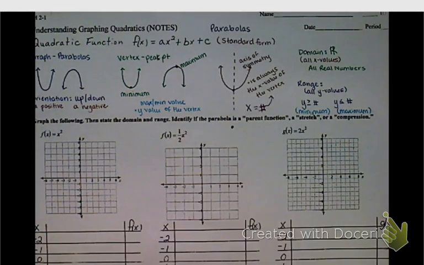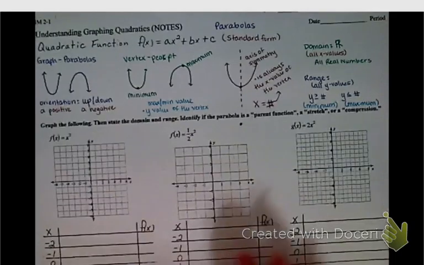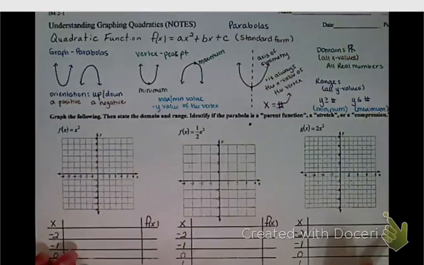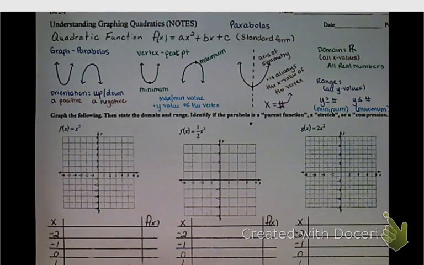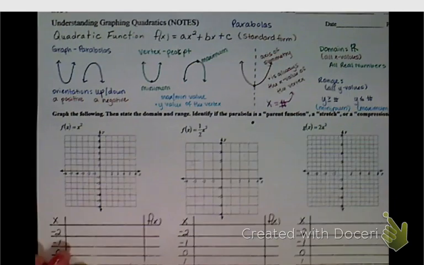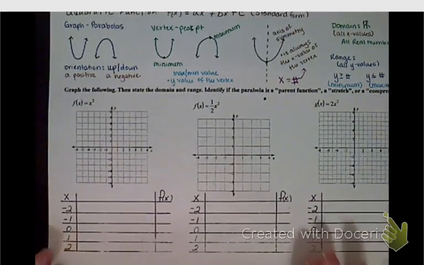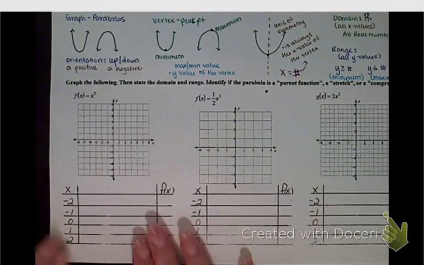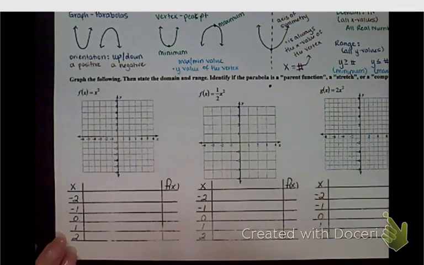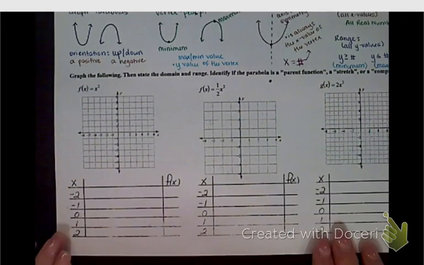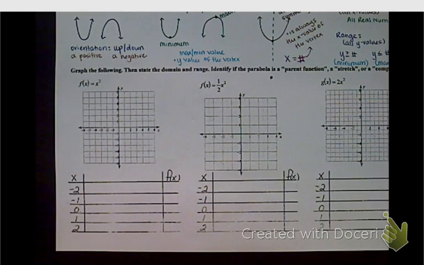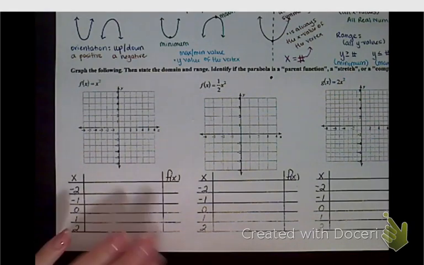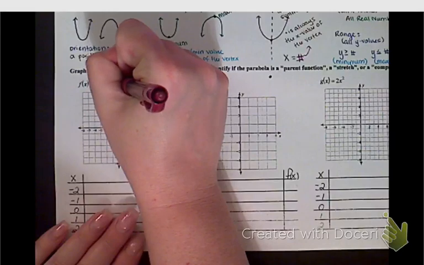Now we're going to go through this a ton of times, but this vocab is going to be super important. We'll go through one other set of vocab as we go through these problems. But let's start by graphing. So before we do anything, we are going to use a table of values for this unit. We eventually will have you create your own. But for now, we're going to use a table of values. And we're going to graph the function f of x equals x squared. Now this is known as a parent function.